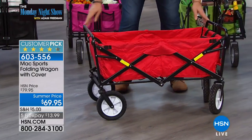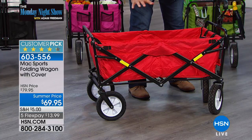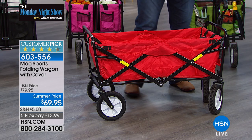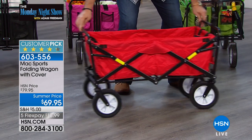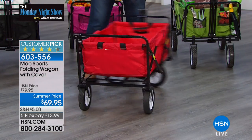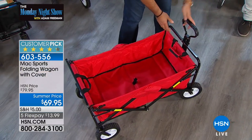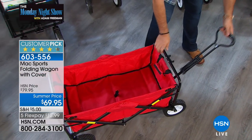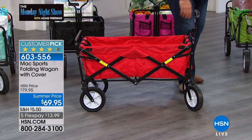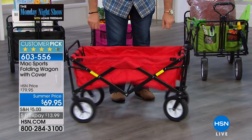The frame on this is all powder-coated steel. This is a very heavy gauge nylon all around it, so it's nice and solid. It has solid rubber wheels, so you don't need to worry about ever having a flat tire. The front wheels are articulated, meaning they can go 360 degrees around — it will literally turn upon its own diameter. The handle for storage clips to the front; when you want to use it, you pull it off and it'll adjust and lock to any length. This will hold up to 150 pounds of weight.